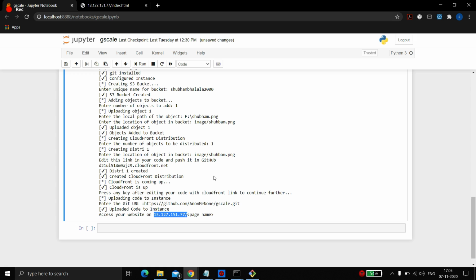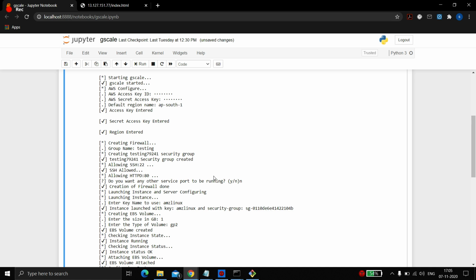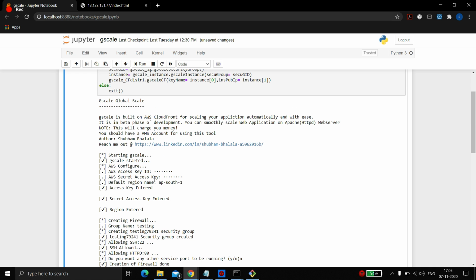Now, the beauty of this script is that it's all automated. You don't even have to worry about CloudFront, S3 bucket, instance, firewall. Each and everything is done automatically. You just need to have a key made, and this is the beta version.